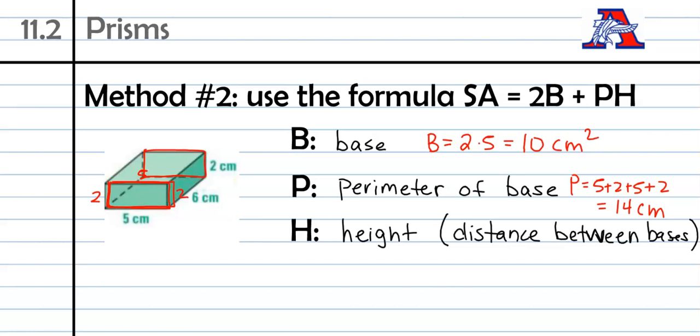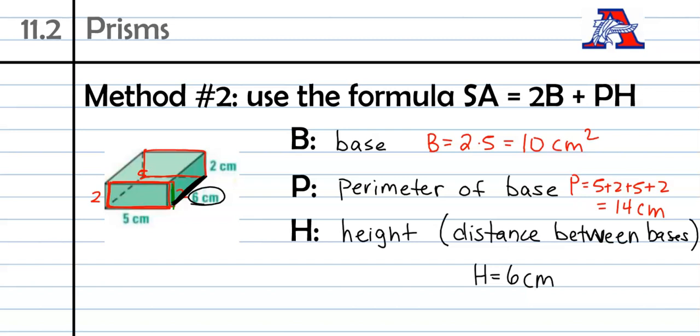And remember what I said before, don't think of it as the actual up and down height. That's where people will get confused. They'll look at that picture and say, oh, the height is 2. That is not correct. The height is the distance between your bases. A lot of times it's that one number that we haven't used at all yet. The distance between the front and the back, our 2 red bases, is 6. So in this case, our height equals 6. And again, that's just in centimeters.